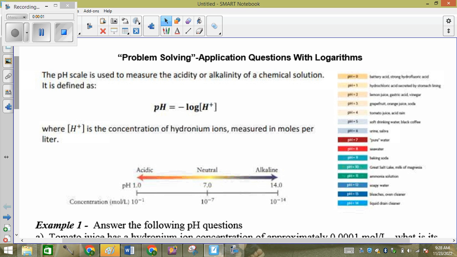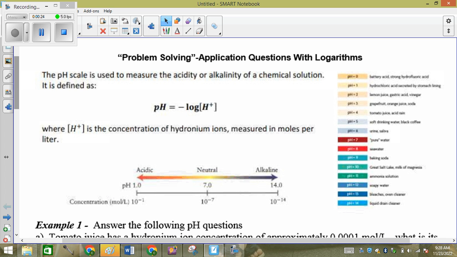So this one here, they often give you hydrogen ion concentration. They called this hydronium, so I left it be, but I guess it's wrong, so whatevs. All you chemistry people. But you have your acidic, you have your alkaline, you have your neutral. We don't really care about that in mathematics. The world does.